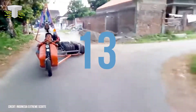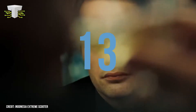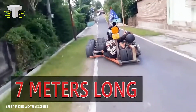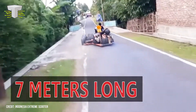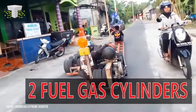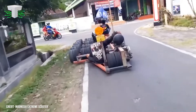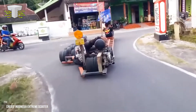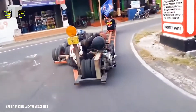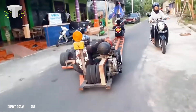Vespa Extra Modified. There are Vespas, and then there are Vespas — and I'm not talking about the cocktail James Bond drinks in Casino Royale. This 7-meter-long, highly modified scooter was made in Indonesia. It houses two fuel gas cylinders, so it's not electric anymore, and a whopping 47 wheels. The kids that built it use it for joyrides around their village, and considering its size, it probably isn't going to be used for a quick run to the grocery store. It's a remarkable modification though, and looks like a lot of fun to ride.